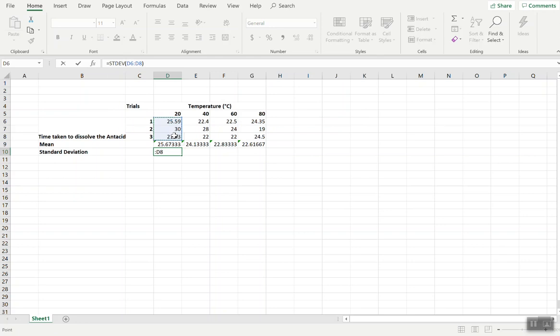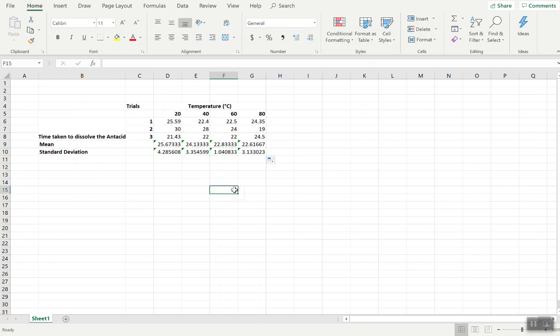What this standard deviation means is how accurate your results are, right? If you get a high number like that 4, that means your results are not so accurate. Something went wrong in one of those trials. The more trials you do, the more accurate your results get. Because think about it, if you do it over and over and over again, you're going to get closer to the result. Does that make sense? Yeah. So let me drag this and see what we get for the standard deviation for the other ones. Do you see at 60 degrees, it's 1.04? That means the trials we did for 60 degrees, or the experiment at 60 degrees was very accurate, was good.